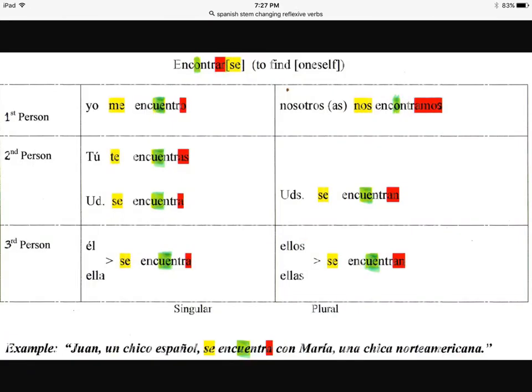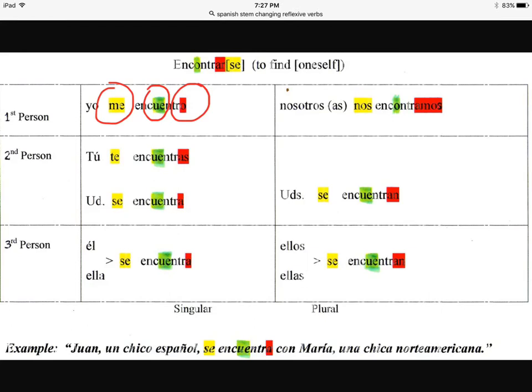One last thing that I thought was good. I really liked this image, because it shows you all the key components of conjugating and working with stem-changing verbs that are also reflexive. In yellow, they're showing you all of the reflexive pronouns, so you have to remember that. You also have to remember to stem change, and they're showing you that in green. And then you also have to remember to put the right ending on the end of your verb. So there are 3 things that you have to remember when you're working with reflexive stem changers.